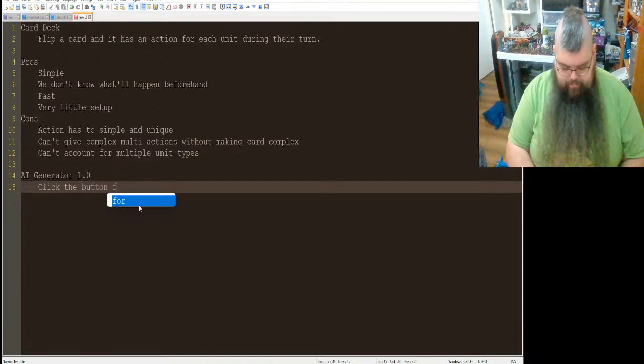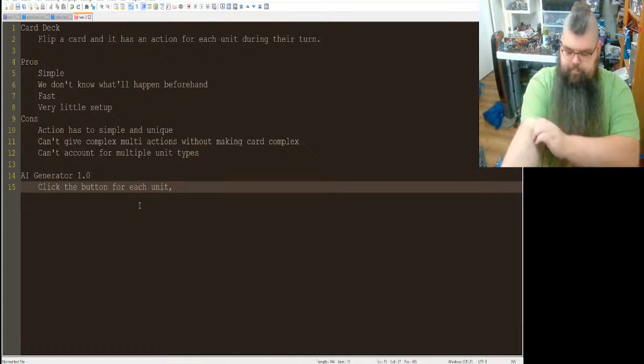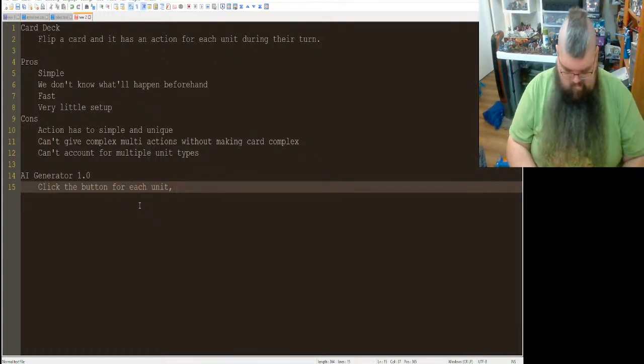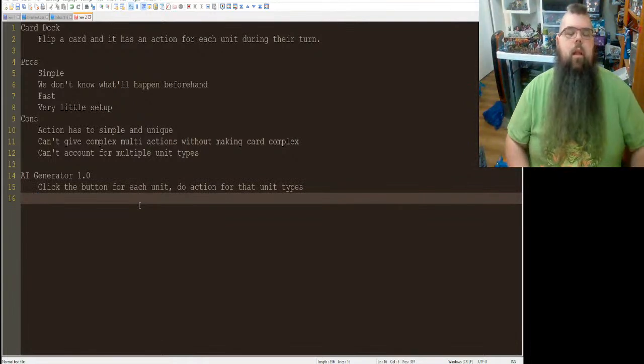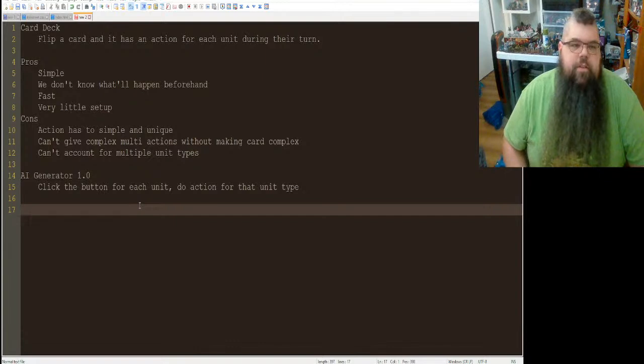Click the button for each unit. Do action for that unit type. Alright, that's how it works.